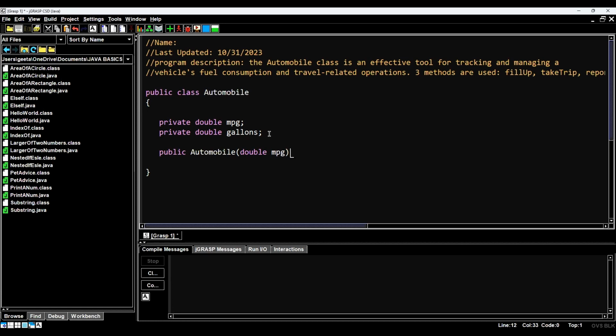We're passing the miles per gallon parameter in here, like the program wanted us to. And now we just set the variables, because it wants miles per gallon set to MPG. You could do this in many ways. I'm going to be using this.MPG equals MPG. So now I can just use MPG throughout the program if I need to. Let me write this next thing and I'll explain.